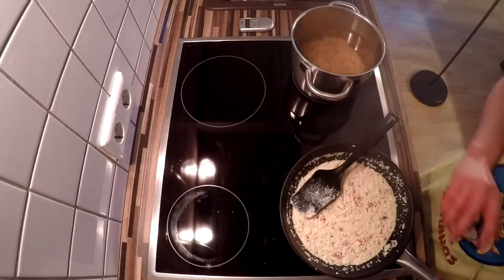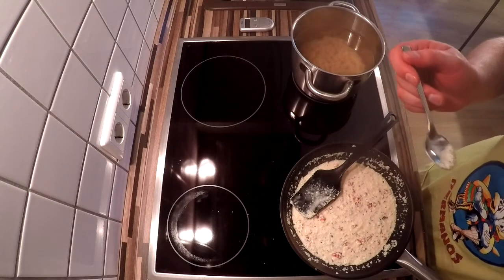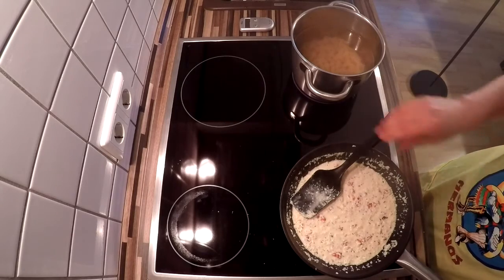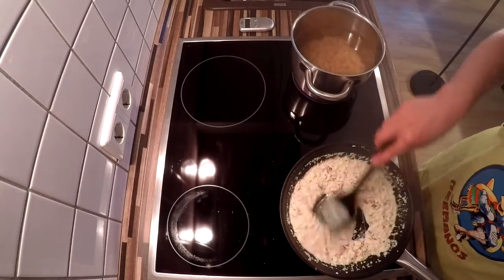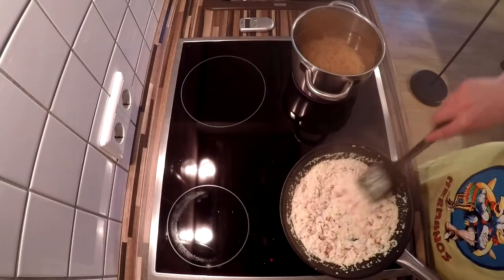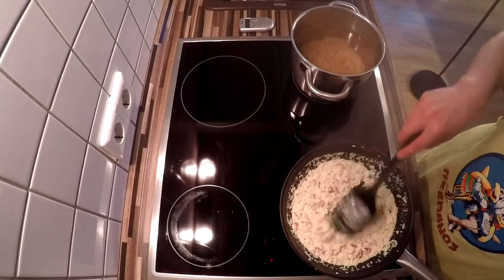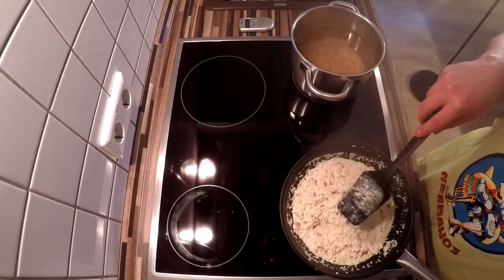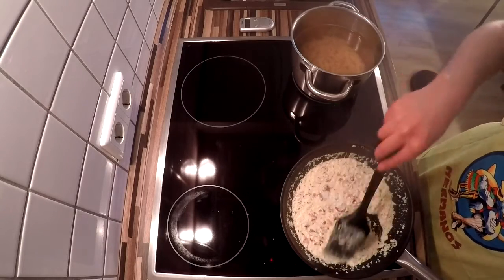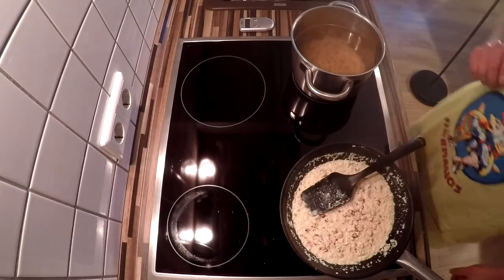Taste with a small spoon and see if it fits your spicy needs. In my case, it is exactly how I want it. Especially with salt, you have to really be careful, because the pasta will give off salt as well. The cheese in here has salt, the bacon has salt, so you really don't need that much salt in it. So, leave that alone for now.